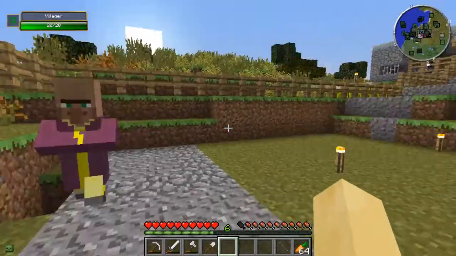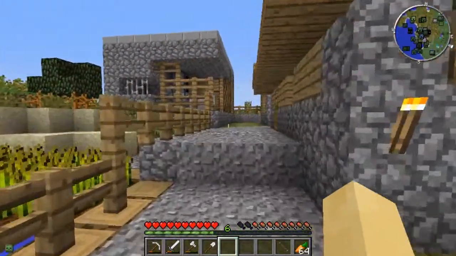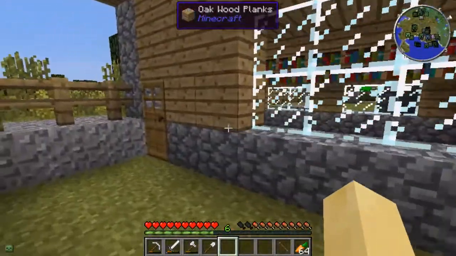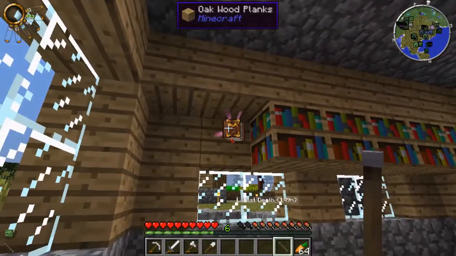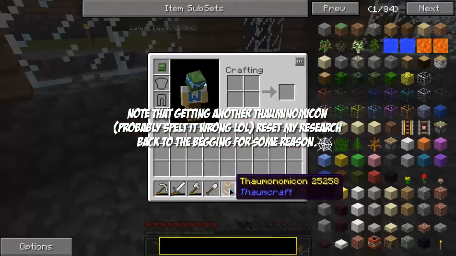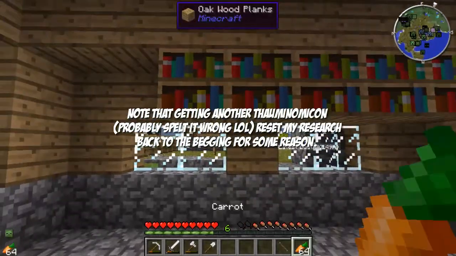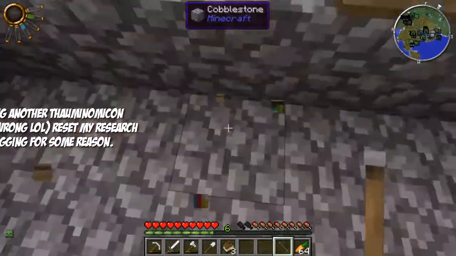Alright, so there's a lot of stuff to do. So there's like a bunch of bookshelves around here. There's a library. So yeah, if you want a Thaumonomicon, shift and right click, okay, and I'll give you the book. So I got another one now. I mean, no big deal, just show you guys how to do it. Alright, but we need just some books. Alright.